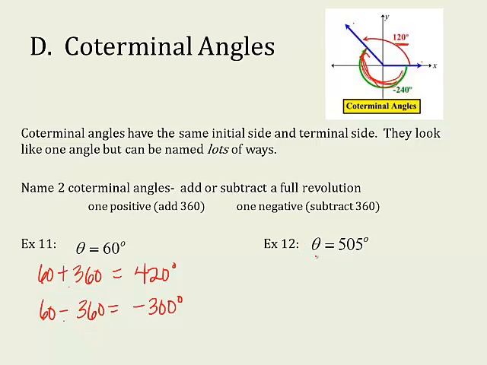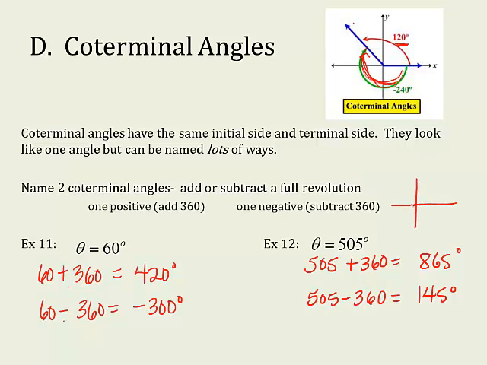So in example 12, if it's 505 degrees, if I add 360 degrees to that, I get 865 degrees. Yes, that's possible. Or if I subtracted it, put that in your calculator, and you get 145 degrees. Again, these all look exactly the same with the same initial and terminal ends. So 145 would be right here. But depending on the arrow, how many revolutions would tell you how many degrees. If it's 505 degrees, then it would go around 360 and then 145 more, so it would go around more than once. And you'll see some of that as you work through problems today.